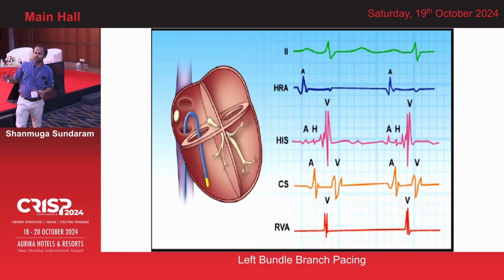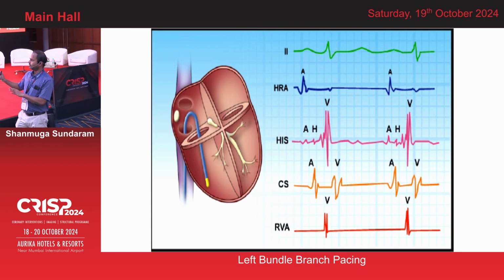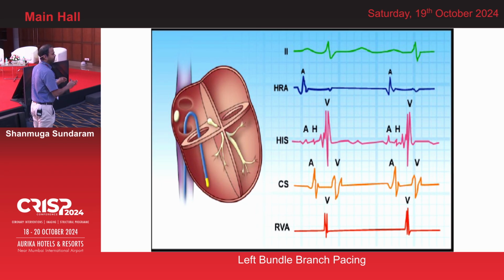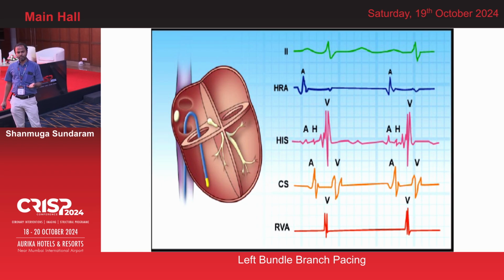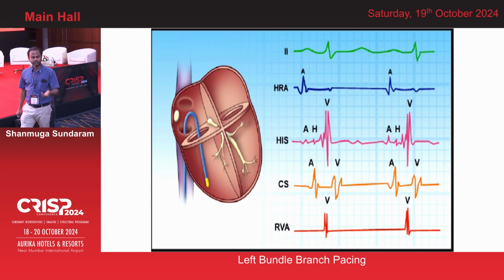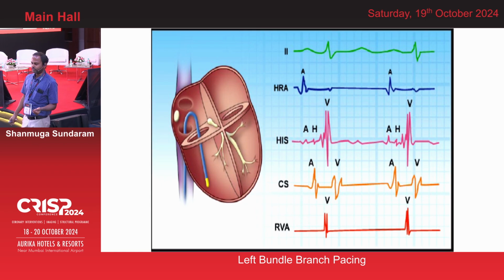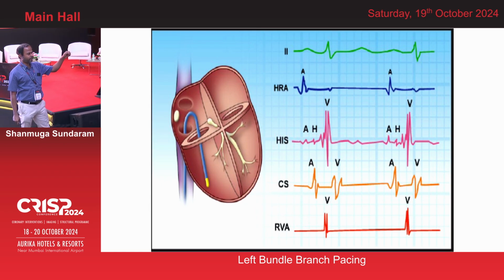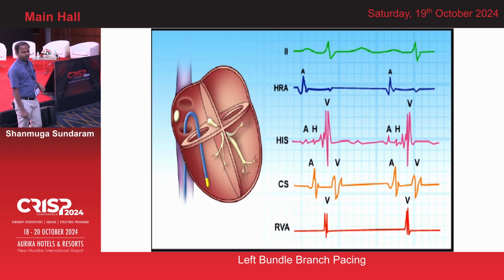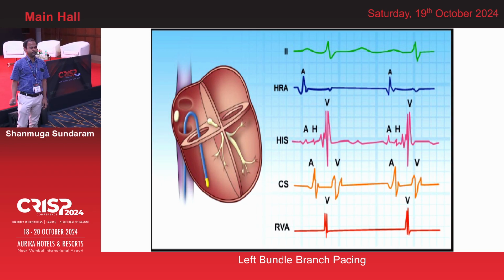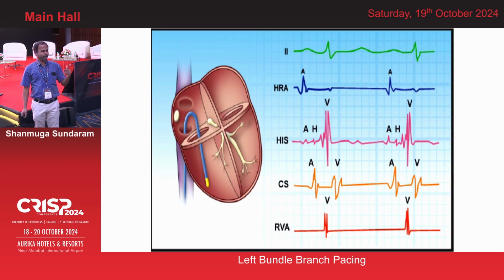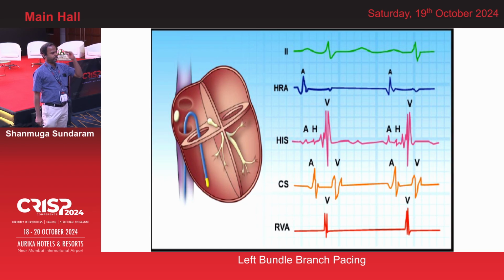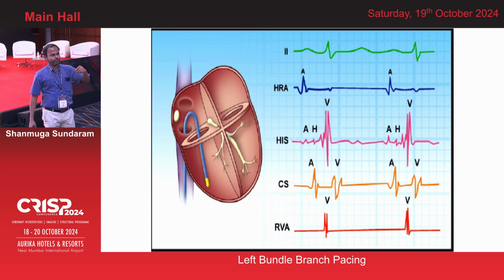Out of these, we are going to choose the His bundle electrogram and the RV electrogram for understanding the physiology of conduction system pacing. Because we are targeting the His bundle, we need to know where the His is. So you can get the His potential, these sorts of electrograms, with the pacing lead itself. The pacing lead can be connected to the programmer to see this, or if you have an EP system, you can connect it and see. It's a simple thing, just like putting in a temporary pacing catheter. Put this temporary quadripolar catheter right across the tricuspid leaflet in right anterior oblique view, connected to the EP system.